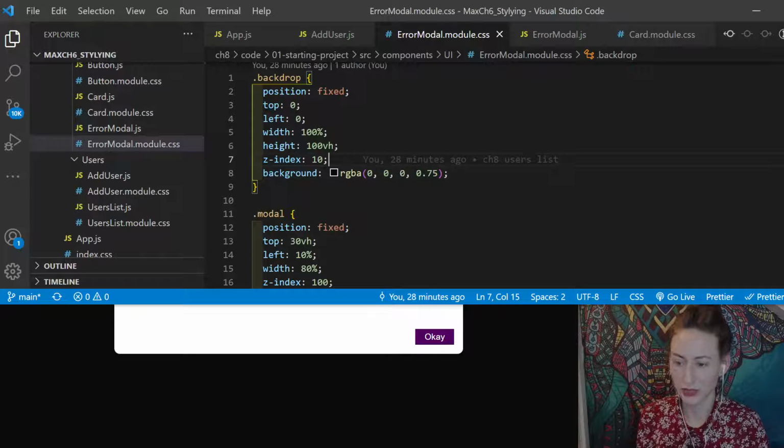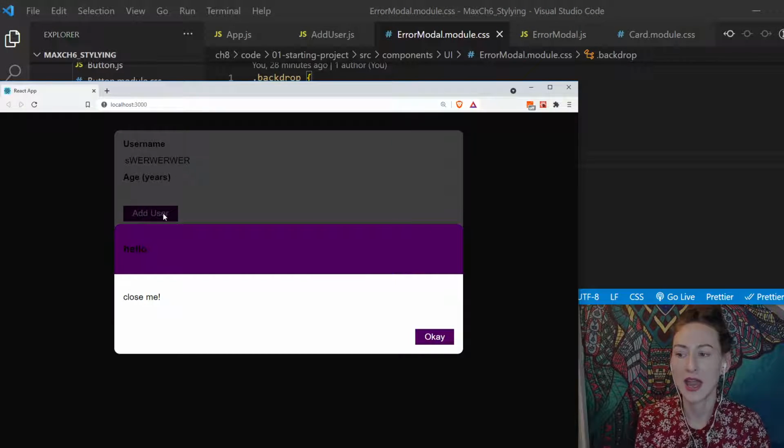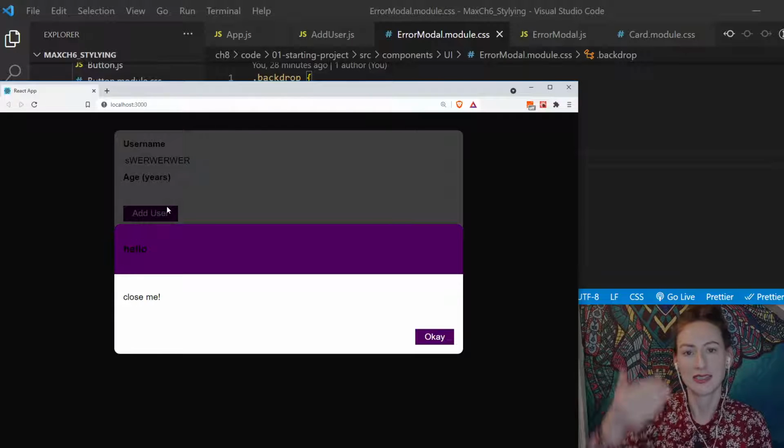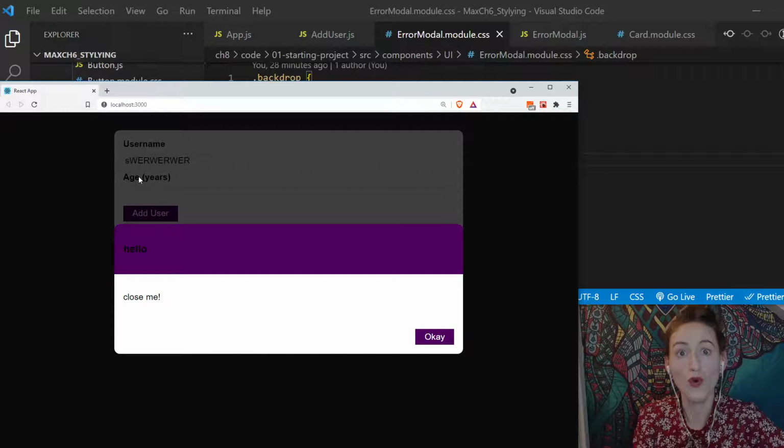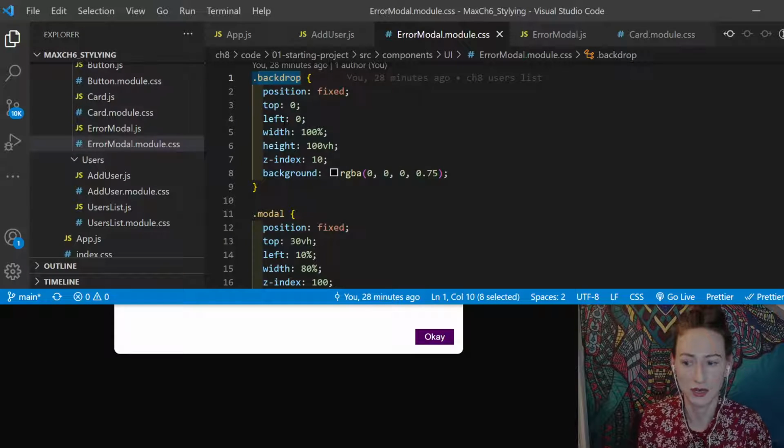So that's what we've done there. So if we save that, now because of the Z index, that's lying on top of the components behind. And when we click here, we're just clicking on a black screen because the black is covering, because of the Z index, it's over the elements that are behind it. So that's what that Z index is doing, and that's what this backdrop class is doing.